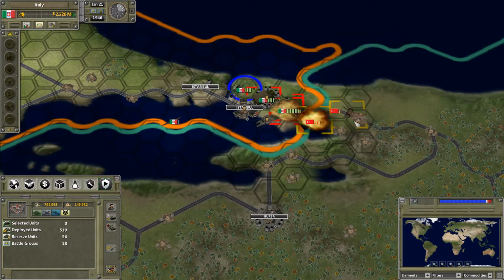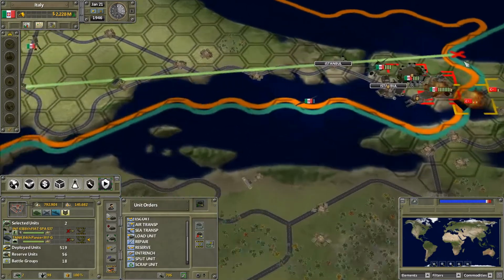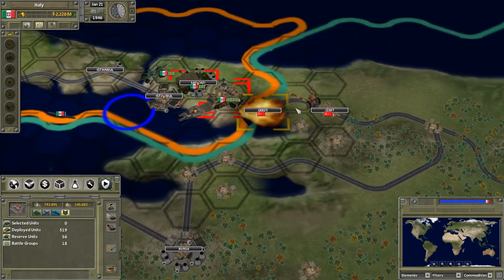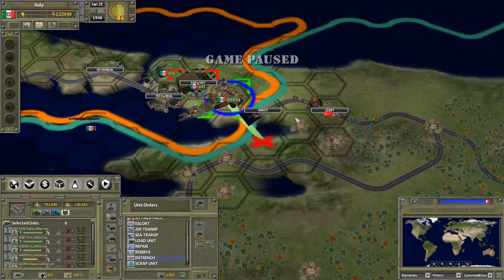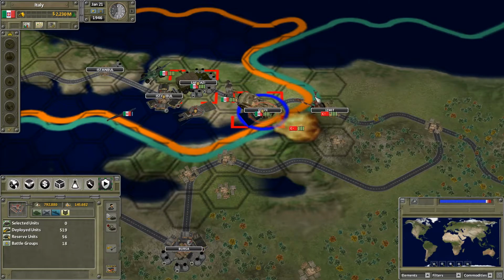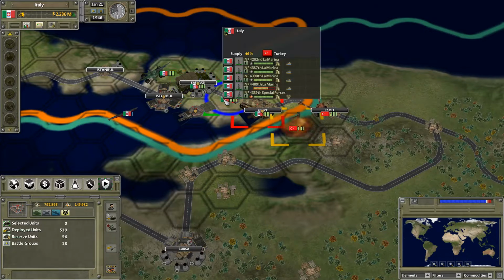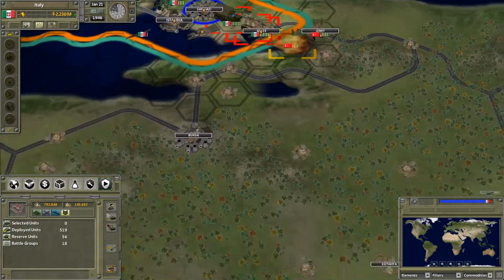And there goes the garrisons. Yeah, so far this renewed offensive has been rather successful. Right, time to entrench into the next town. Move up the artillery a little bit closer as well. We can move this group also around there.